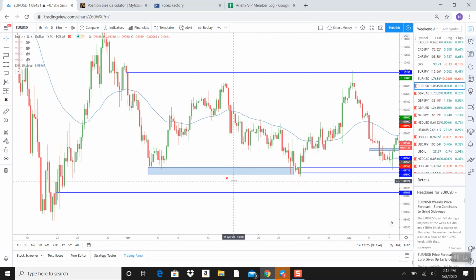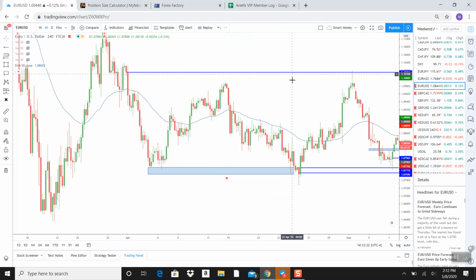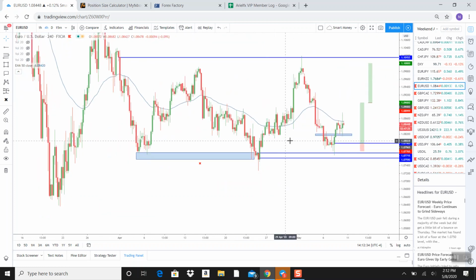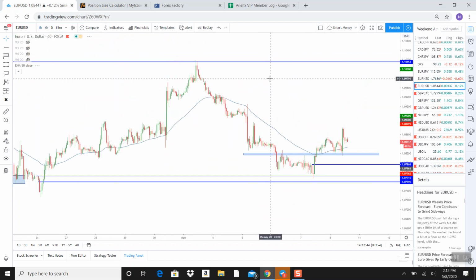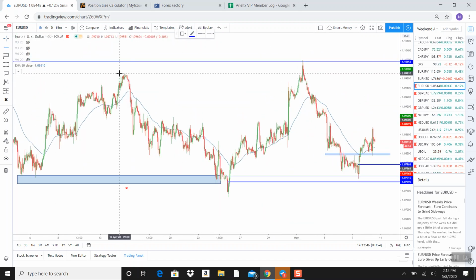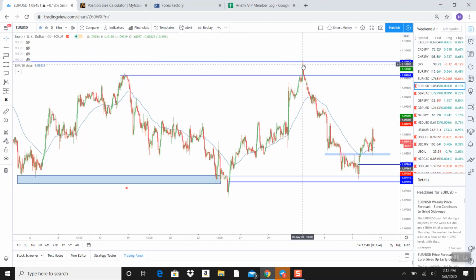Liquidity. Let's just disregard this for now because that did not work out, as in it did not come to that level, which is okay. Now, this is interesting because we took the liquidity with this push and we bolted our way up to the upside. And you would think that on a 1 hour time frame, we broke structure, right? We closed above it. Well, the higher time frame always trumps the lower time frame.